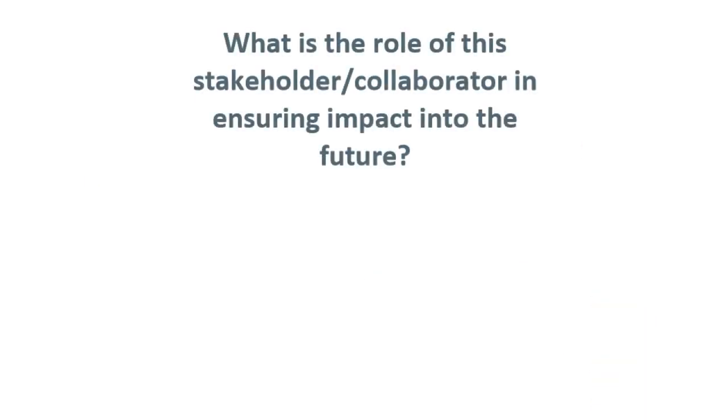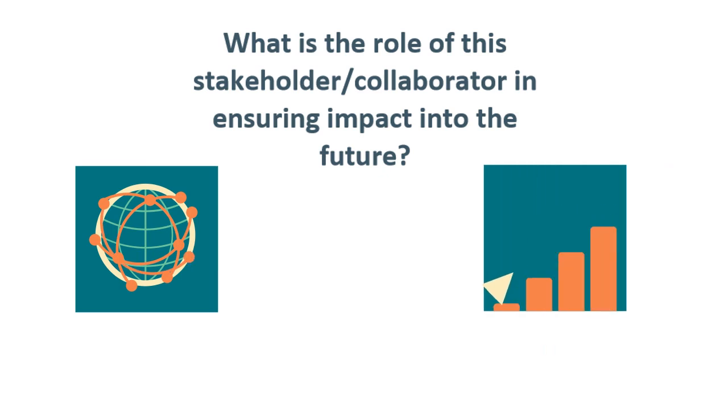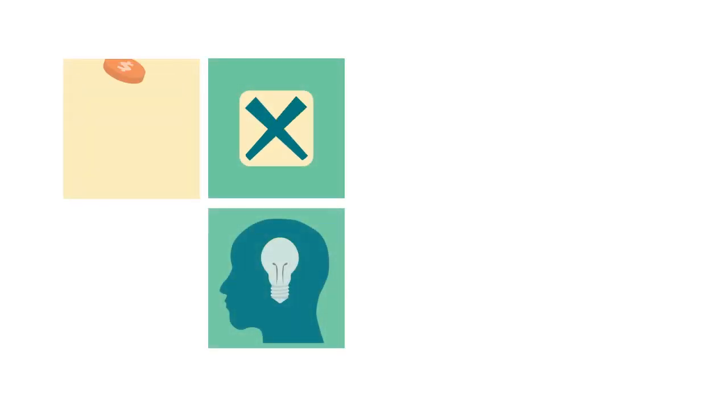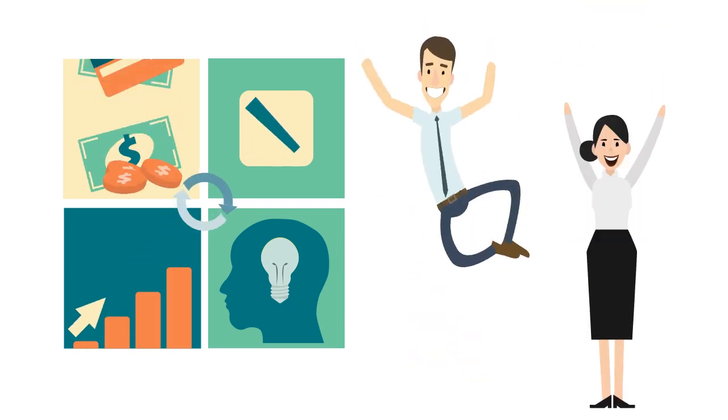And finally, what is the role of the stakeholder in ensuring impact into the future? Will this stakeholder ensure that our solution is utilised beyond the life of our project? This is important to consider from the beginning. Often when funding runs out, we move on to the next idea and fail to realise the full impact of the work that has been done. Who will have an ongoing legacy role to ensure impact can be realised?